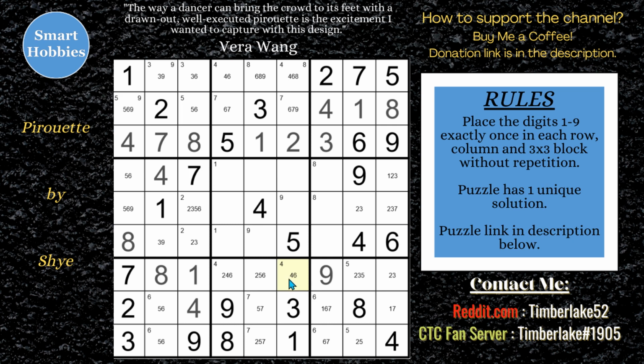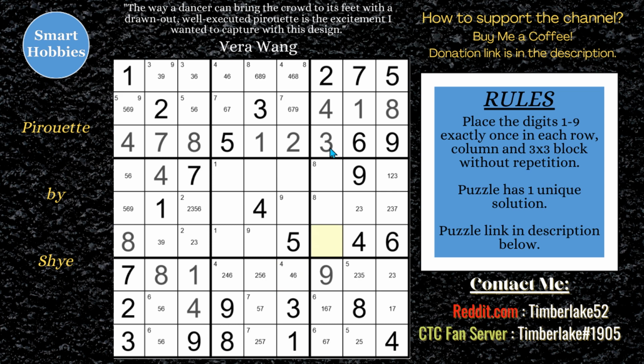And when I say helpful, it's when you're finding a bi-value cell. That's always going to be helpful for us to figure out. We're probably going to be able to link it and make another type of elimination or use another type of advanced strategy. Alright, I think the answer might be here in block 6.